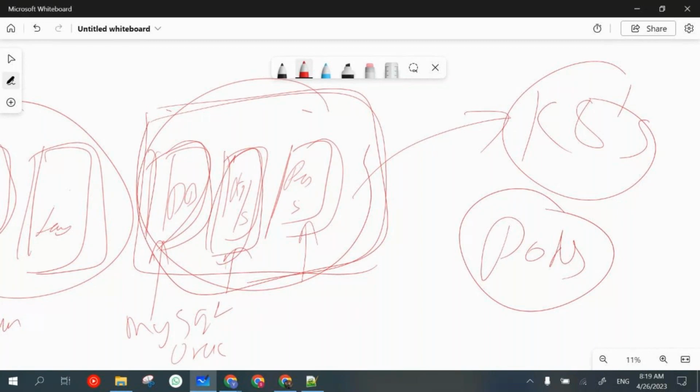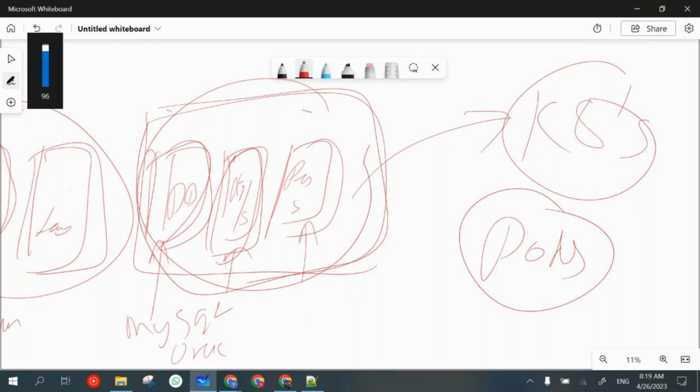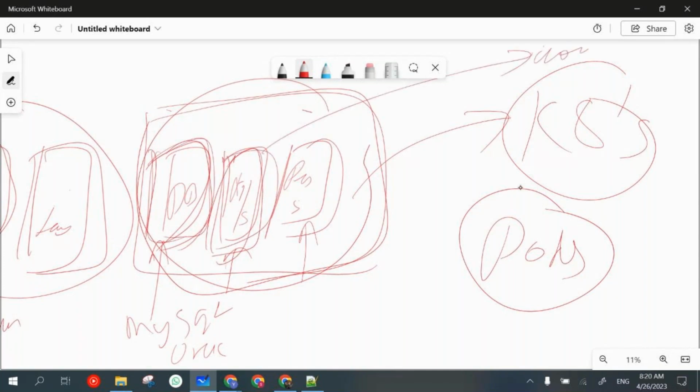Same goes with the cloud as well, right? Can you speak a little loudly? I didn't hear you. Same goes with the cloud architecture as well, right? So in cloud, this is like a general architecture. See, what's the difference between cloud and non-cloud? These CPUs will be in the cloud if it is cloud. Otherwise, it will be on our premise. That's the only difference. But what is running inside the CPU will be the same, whether it is cloud or on-premise.